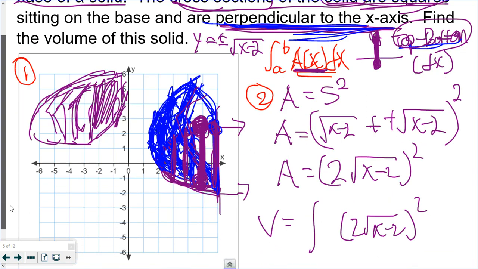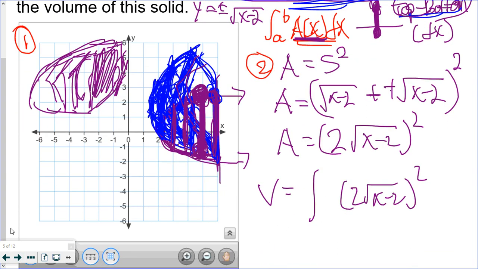All right, anyway. If I were to integrate all of the cross-sectional areas, it's going to add them all up and give me a three-dimensional volume. Now, the farthest left I ever go is all the way over here at 2, and the farthest right I ever go is all the way to 6. So if I can just integrate that and solve, I'll have my volume. I think the hardest part with these problems is visualizing it and then creating your area equation in terms of x. After that point, it's just integrating.